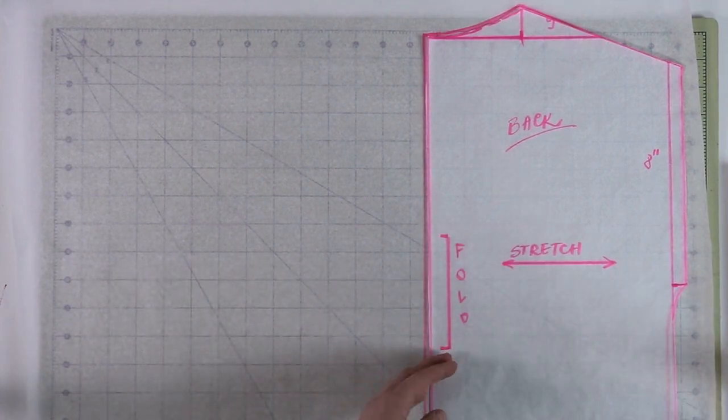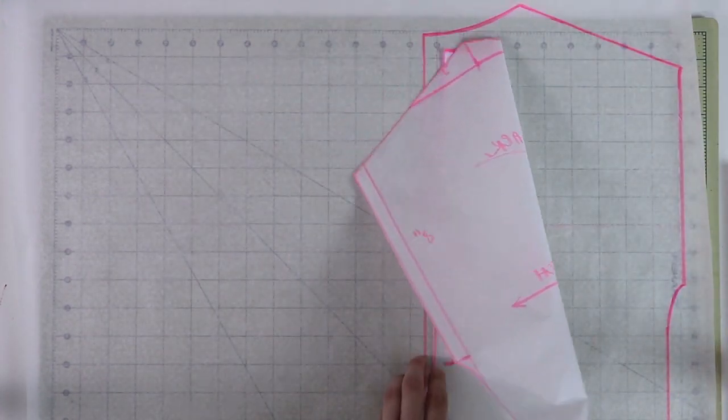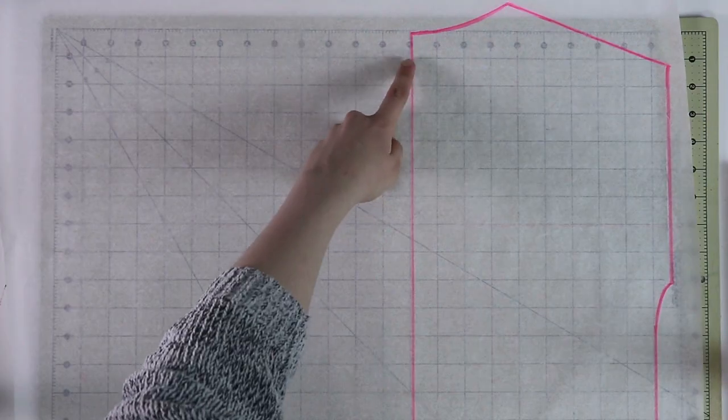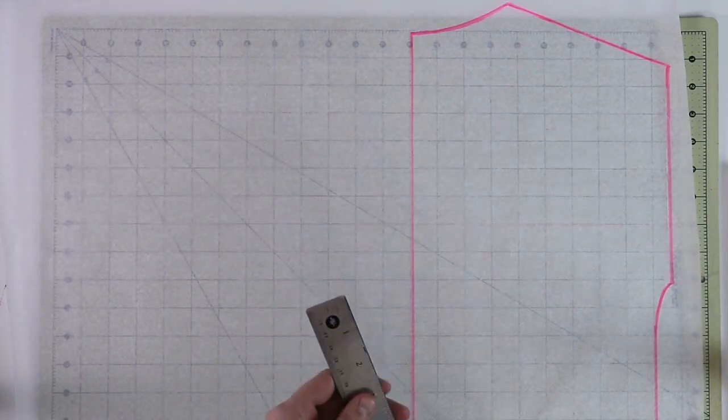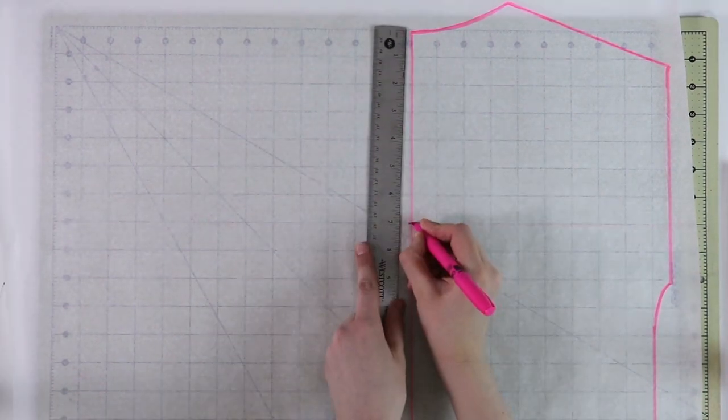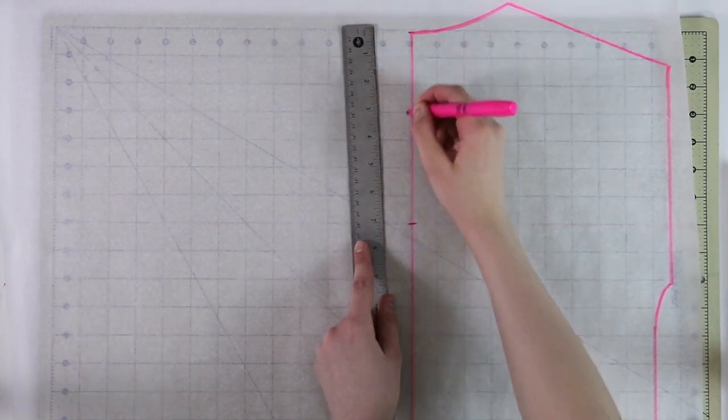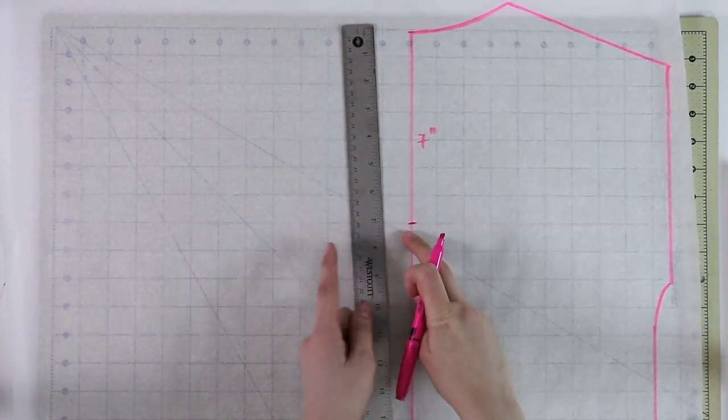After that, take the back piece of the bodice of your cardigan, copy that on a fresh piece of paper, and we are going to build out the front part of your cardigan really quickly. First step is to mark the depth of the front neckline. That's where the front panels overlap and create that beautiful V-shape. For me that's going to be seven inches.